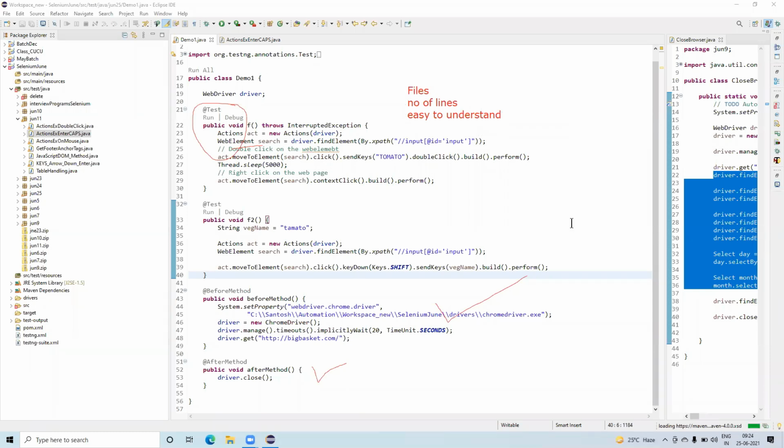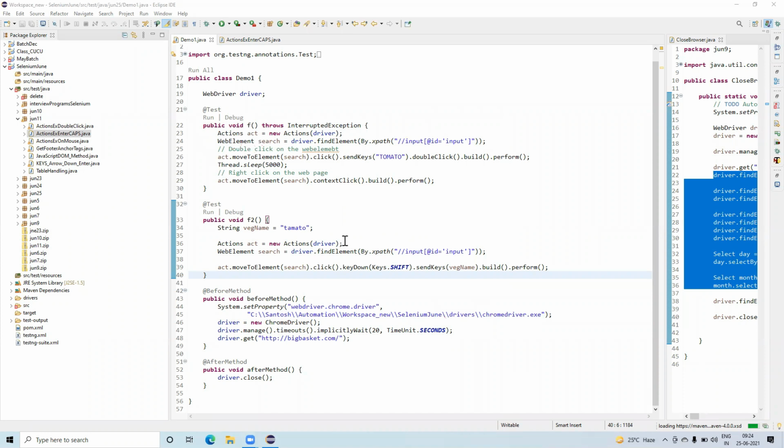Agree or not? Yes, sir. This looks pretty, right, when compared with the previous examples? Yes, sir.